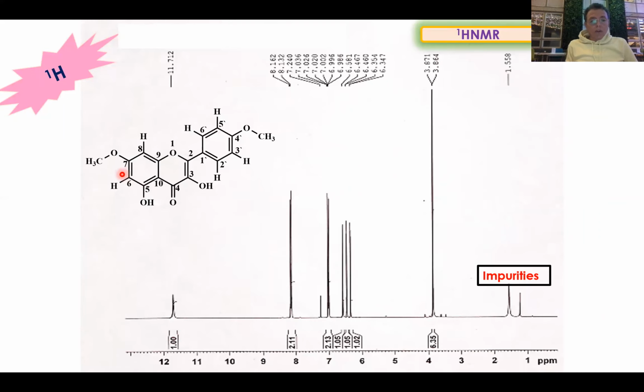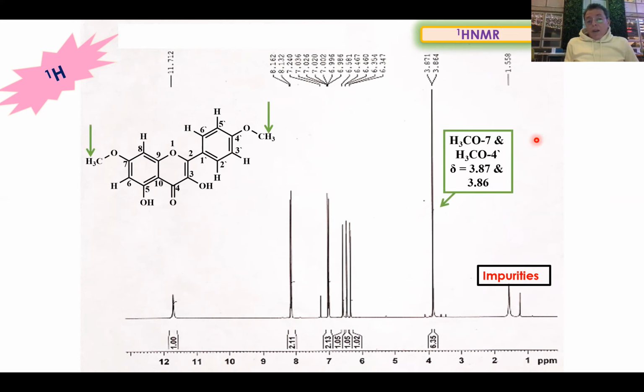If we look at the skeleton, we will see that positions 6 and 8 are de-shielded due to the electron donating hydroxy, and the methoxy is also electron donating. Here as well, the methoxy is electron donating in the ortho position. So you will see an AB spectrum, and you will see the difference in chemical shift here. Of course, the aromatic methoxy appears in the aliphatic region at 3.8, which is very much de-shielded for a methyl group due to attachment to oxygen and further to the aromatic moiety.